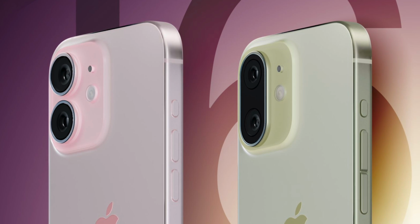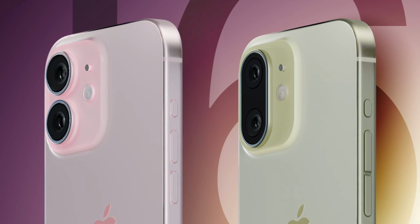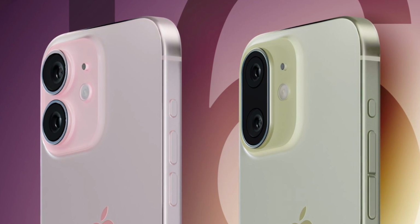So let me know in the comments down below, which one are you more excited for? The iPhone 16 and 16 Plus, which this year are rumored to be very, very small upgrades, the camera placement, and that's it. The A18, nothing more. Or the iPhone 16 Pro and Pro Max that are rumored to get new cameras, a new capture button, better battery life, better performance, more AI features, so much more. And they are pushing towards the iPhone's future of being a mirrorless camera.